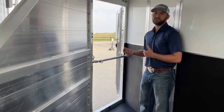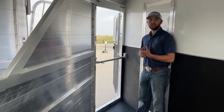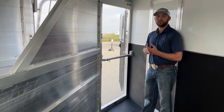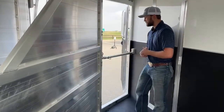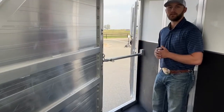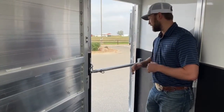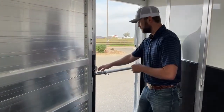And in some situations, it'll save your trailer. If you get in a bad enough wreck that they're thinking about cutting open the side of your trailer or something like that, but you have this escape door, it could save you a lot of money getting your trailer repaired if they're cutting into the side of it as well. But it does have a chest bar on it. We put a chest bar right here just in case you have a horse that likes to lean up against the front of the trailer. They're not leaning on that door, leaning on the outside hinge of this trailer. They're leaning against this bar, which is really strong to help protect that door a little bit.